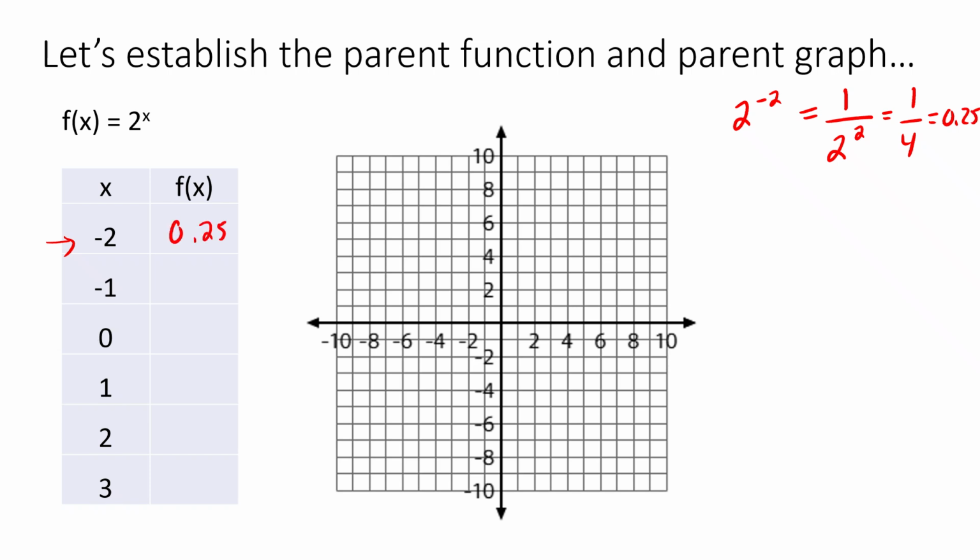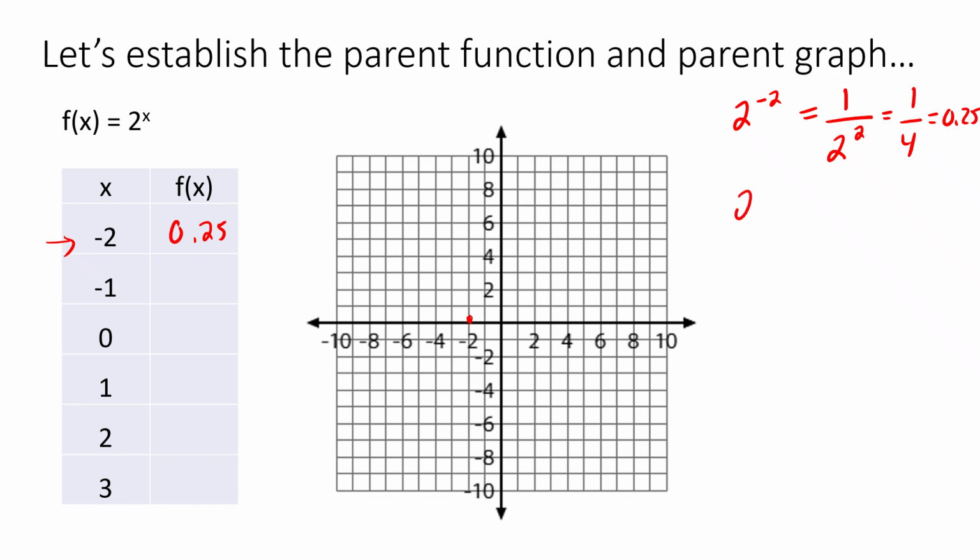Okay, so what that means is we're going to go left 2 and up a quarter of the way. In other words, that point is sitting very, very close to the x-axis. I told my students, are you going to have to estimate that? Yes, you will, but that's okay.